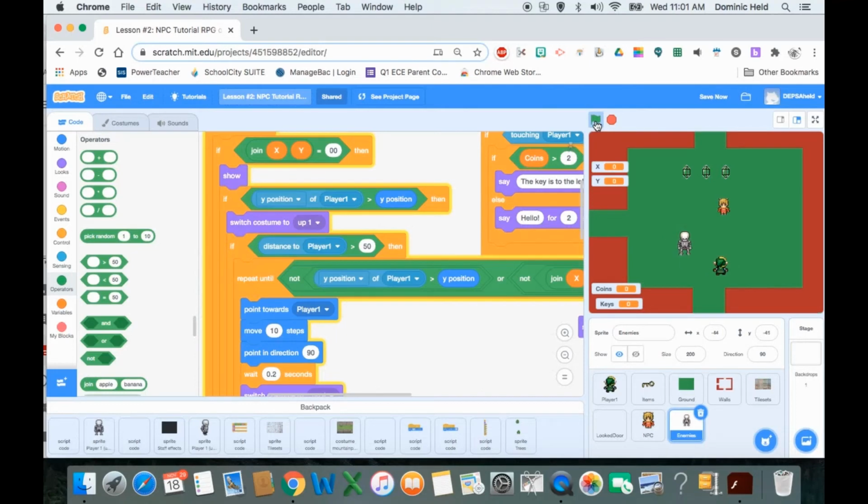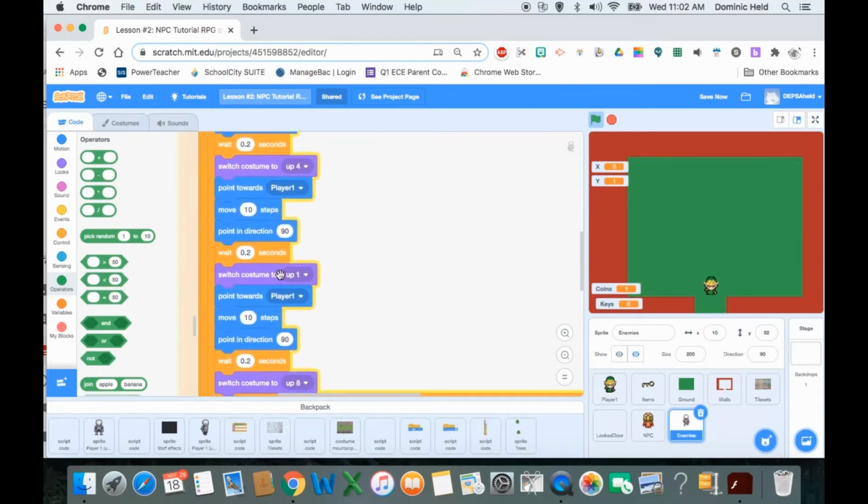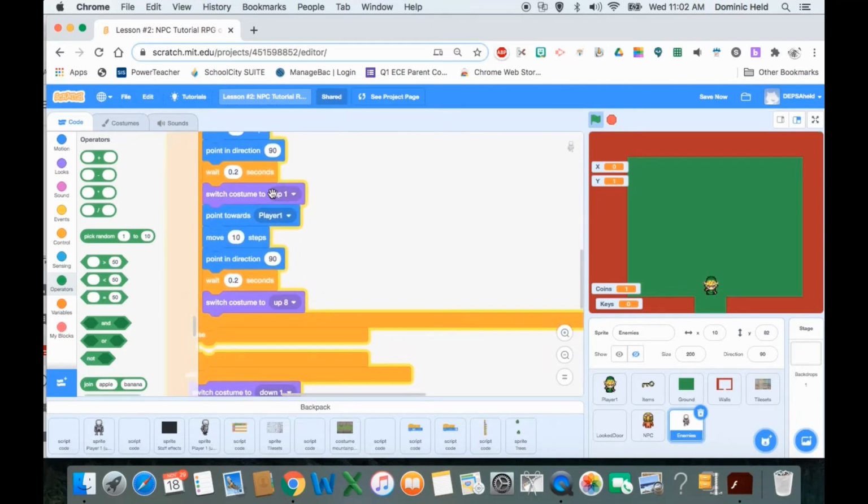Alright, so here he comes. That's not really animated. This is the part that's animated. So if I leave, he's still coming at me. He was still on the screen for a minute. And the reason why is all of these things have to happen until he can turn off.